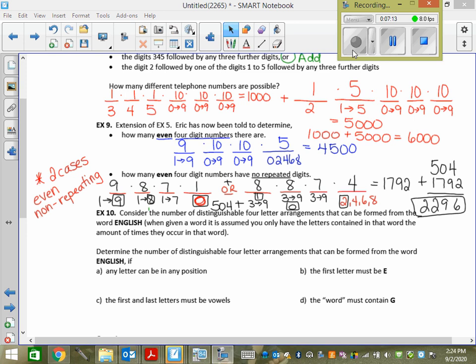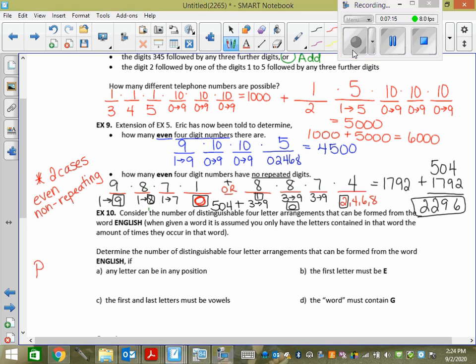When they give you the word like pool. If they give you the word pool, you repeat it. You have 2 O's now to use, right? That's it. So with English, do I have any repeating letters? No. So can I repeat any of them? No. I have 1 E, 1 N, 1 G, 1 L, 1 I, 1 S, 1 H. If you can wrap your head around them looking like a Scrabble tile, these questions are really easy. If not, you'll try and repeat all the letters the whole time, and it just goes really badly.